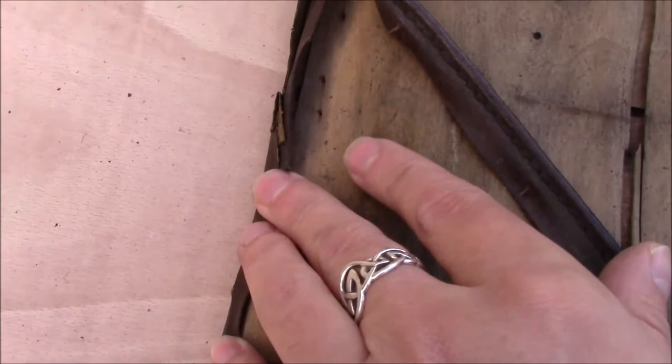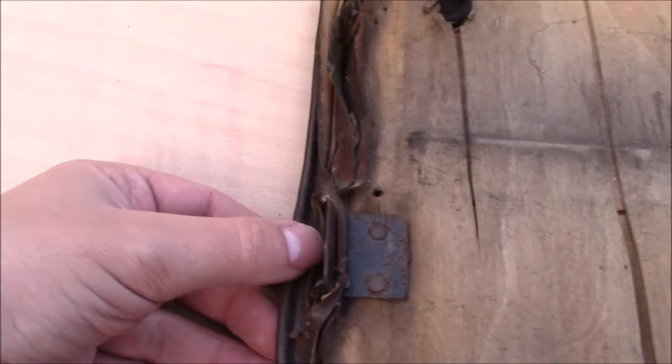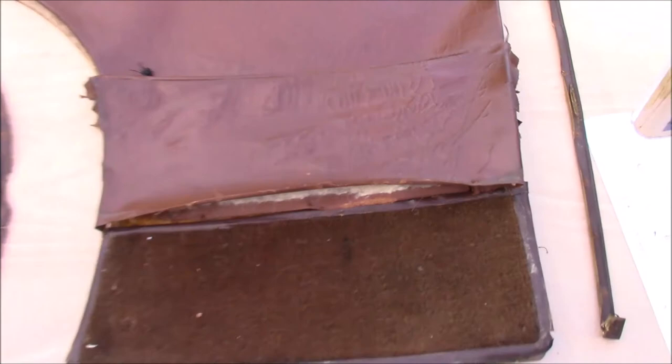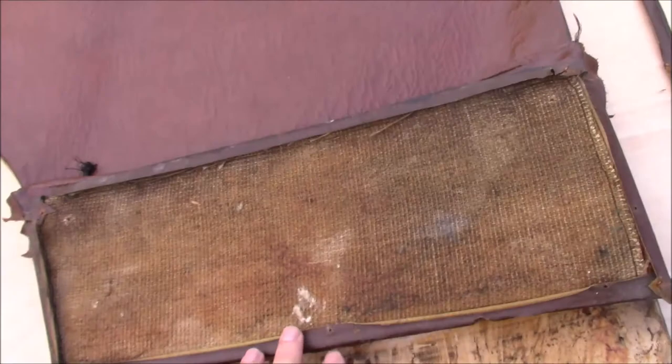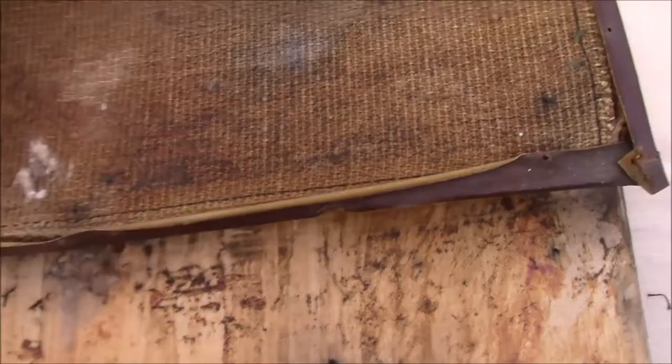Once that's removed, you can then get to the fabric underneath, which is folded over and also tacked. One of the things they did to keep everything nice and straight is they cut slots in the piping piece, so that the brackets that screw into the door can keep a bit of tension on and keep everything nice and secure. There was about 50 or 60 tacks in the small door card. When you peel the fabric back, the first layer to come off is the carpet, which you unfold the edges — the glue had given up a long time ago — and you can see there's a tack hole, because when they put this on, they tack that down onto the wood and then fold the carpet down. That gives you this nice sharp crease here.